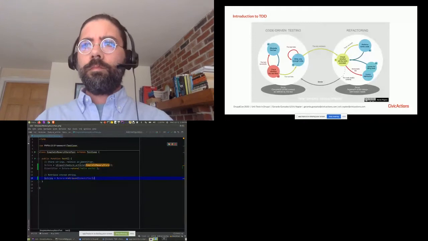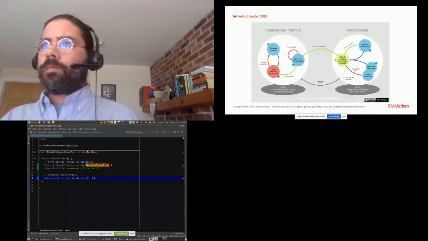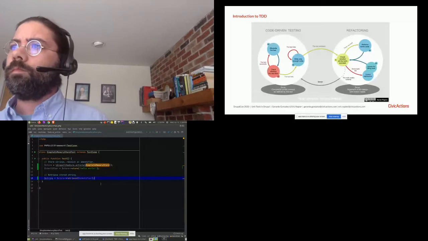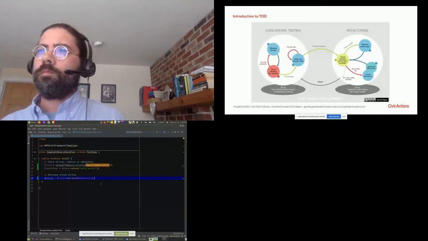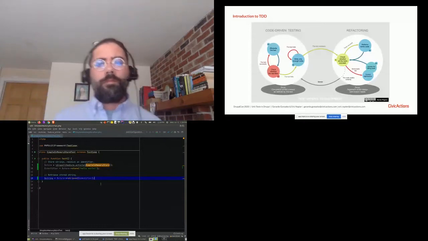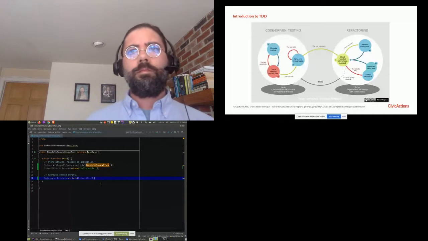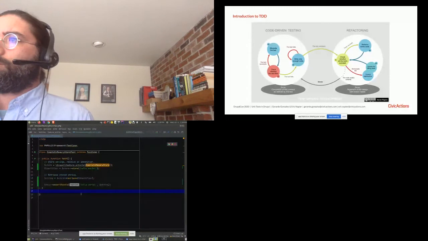But we're missing one last thing that all tests should have, and that is assertions. We want to check to make sure that our implementation does what we expect. In this case, the assertion that we want to check for is that whatever we retrieved is equal to the thing that we initially gave in. So our expectation is that we will get back Hello World, and that is what the store gave us, which was stored in the string variable. Okay, so now we have a full test. Let's run it.